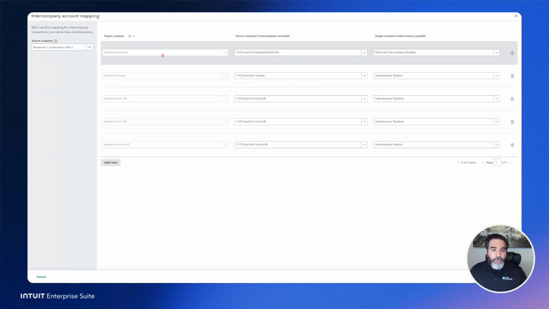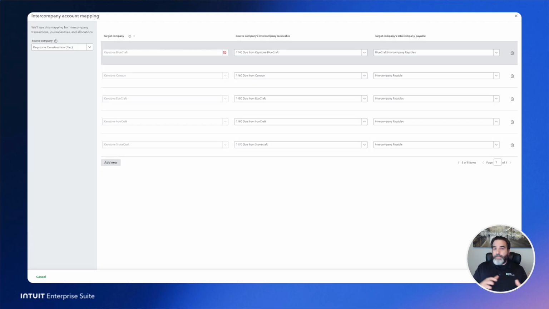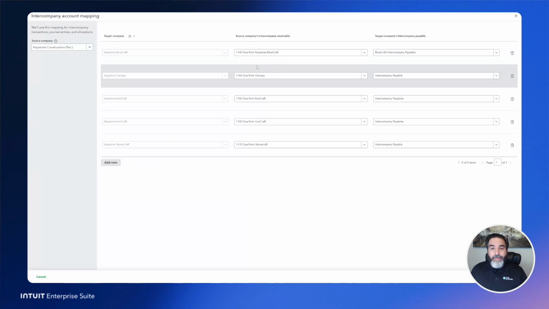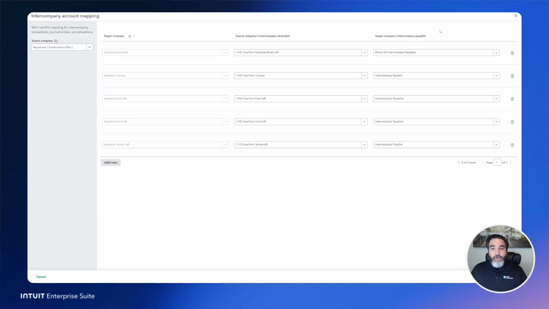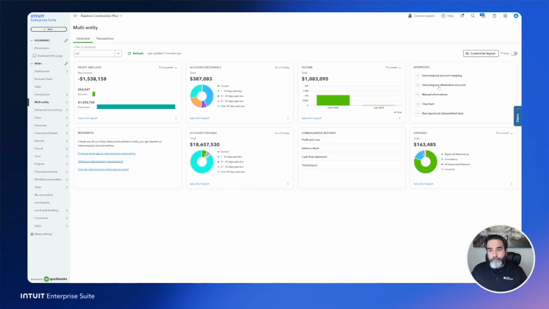So here's where you could go in, and if you need to do an intercompany account mapping, again, let's say that your receivables in one account is slightly named different than your receivables in another account. Here's where you can go make those associations. And the reason that you want to do this is because this will help you automate both the debit and the credit on both sides of the intercompany transaction, not just for the one company, but for all companies involved. So let me show you what that looks like real quick. If there's any variances on your chart of accounts, use the intercompany mapping.